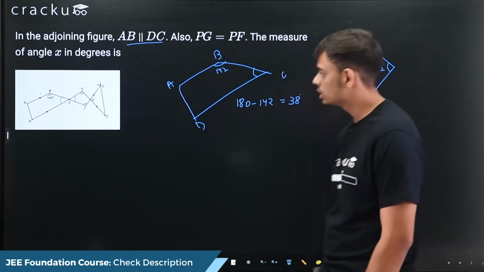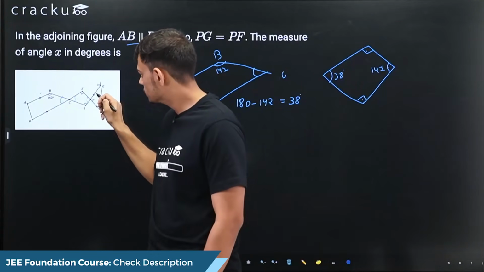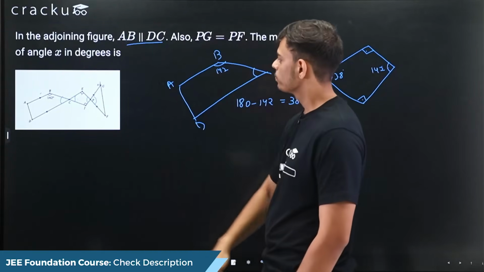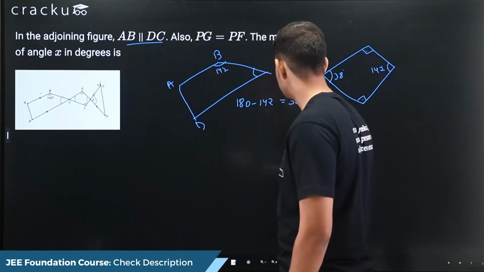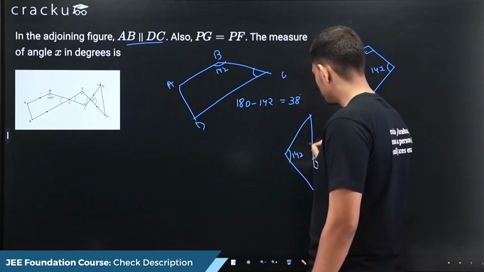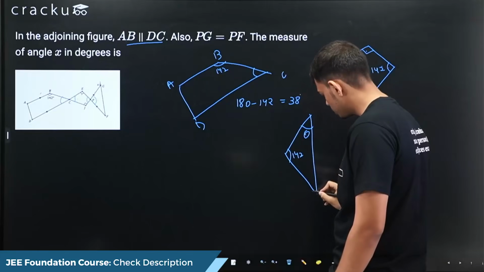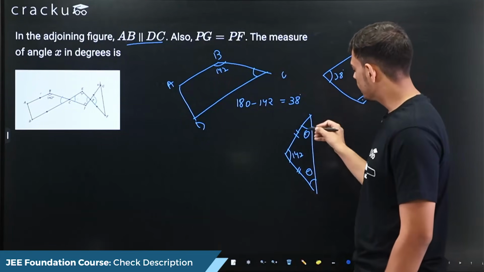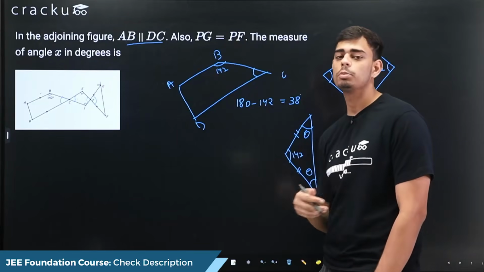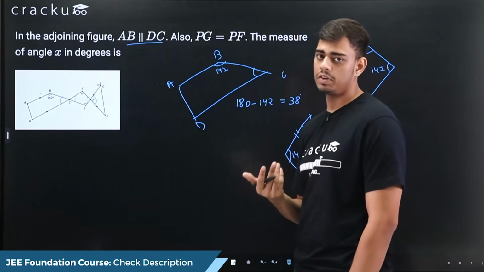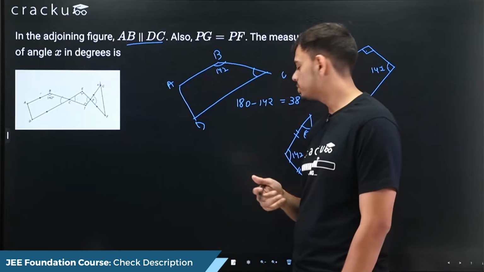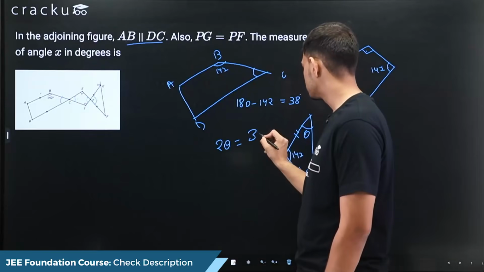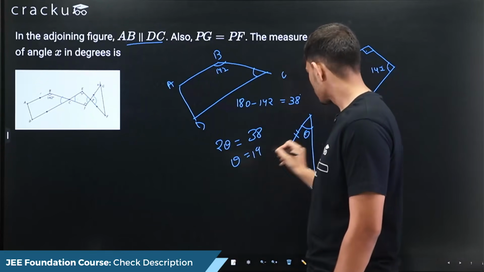This is 142 degree. If this is 142 degree, this will also be 142 degree by the same concept: opposite angles on the intersection of two lines. This is an isosceles triangle. So these two are theta, because these sides are equal, so the angles opposite to them will also be equal. And the sum of these three angles is 180 degree because the sum of interior angles in any triangle will always be 180 degree. So 2 theta will be 180 minus 142, which is 38. Theta will be 19.